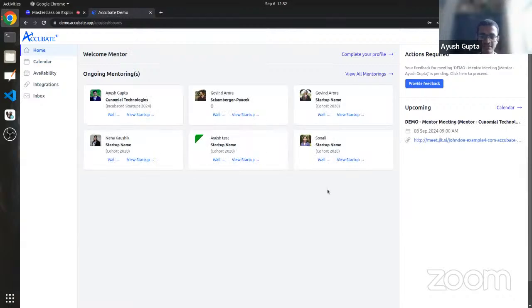So any doubts, mentors? Very quickly I covered because most of the things I have already covered before. So yeah, I feel it will be better, ma'am, for the AIC SKU admins, that once we start now, we ask the mentors and startups, basically all the people, to start using the platform. Once they start using the platform, they log in, then they will get the feel, right?